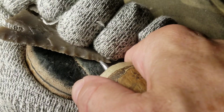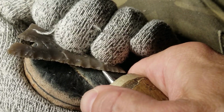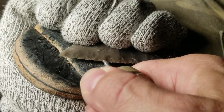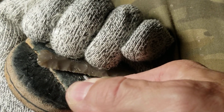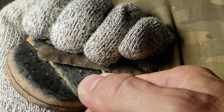Even though it would look cool with a needle tip, I don't think these had needle tips. So I can't be pressing too hard and wiping out too much of the edge. Although a lot of these did have concave sides. I don't think they had needle tips. They're not like the bandies. I don't think. Could be wrong. Bells and Calf Creeks might have needle tips sometimes. I can't remember.